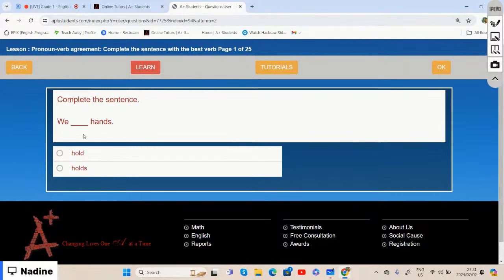All right, so do we say we hold hands, option one, or option two, we holds hands? Which one is correct? We refers to more than one person.